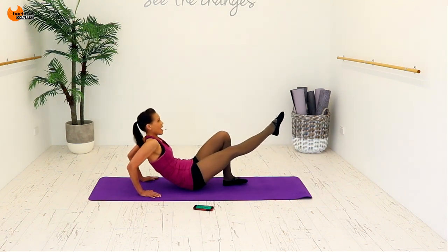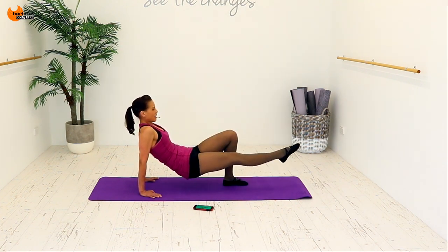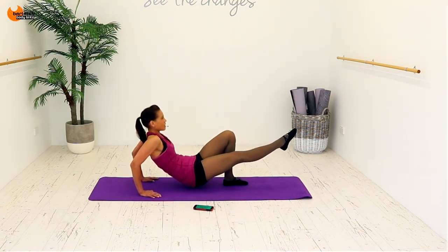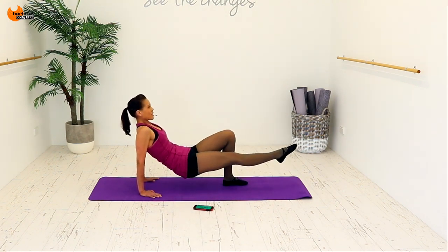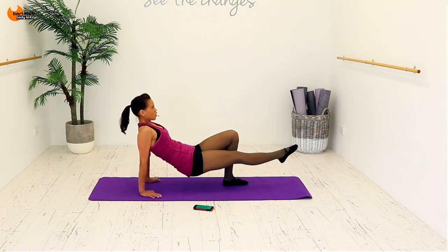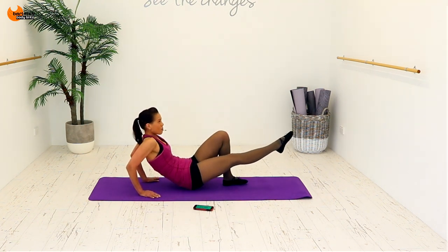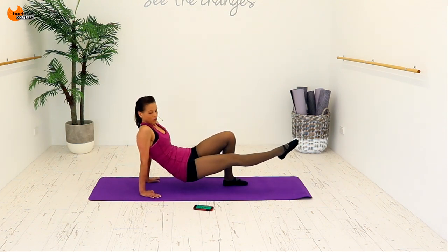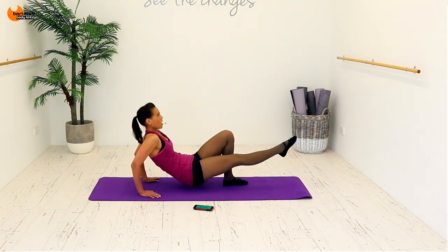30 seconds. And two, kneecap front, kneecap ceiling. One and two, kneecap front, kneecap ceiling. 20 seconds. One and two. Make sure your elbows are going directly to the back. And two. If you need a break, sit down on your butt for a second and then come back up.